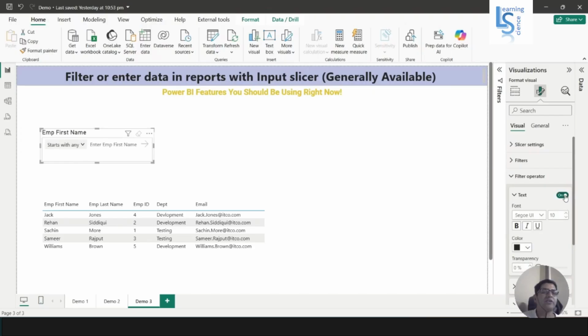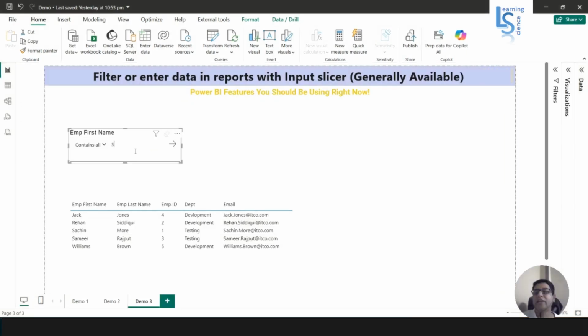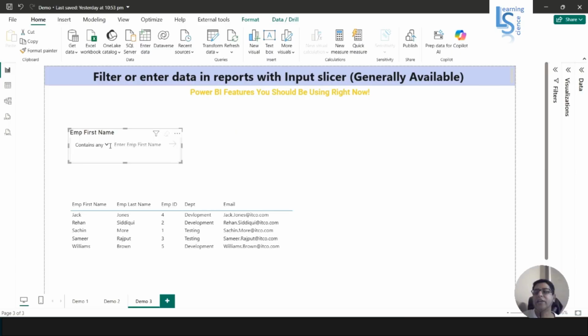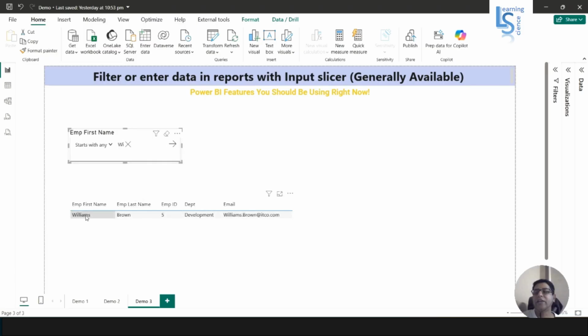For example, if I select contains and if I type Sachin, press enter, so you can see here what you have selected, contains any. Okay, now let me clear this, and if I select starts with, so you can see the starts with. If I type WI, so you can see the William name, employee name as William.